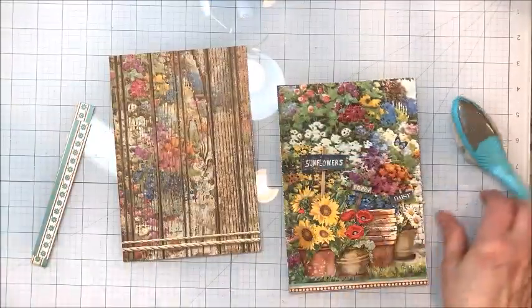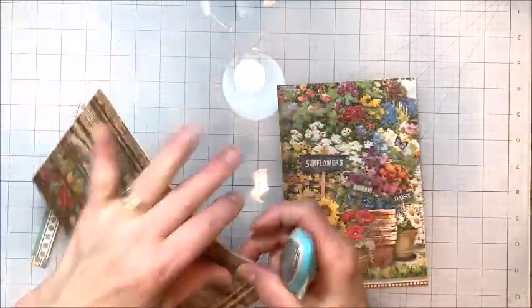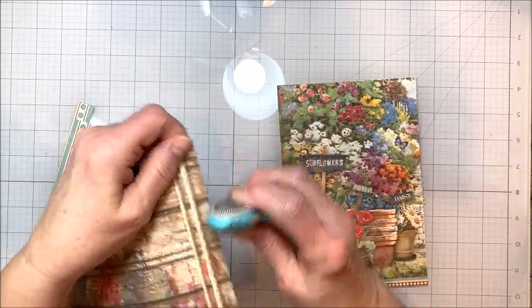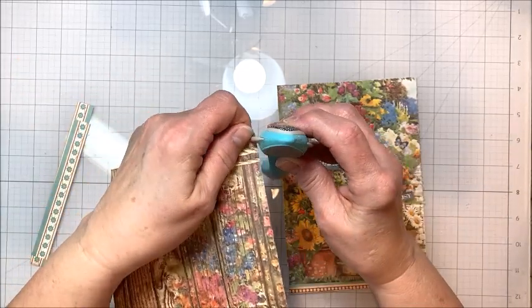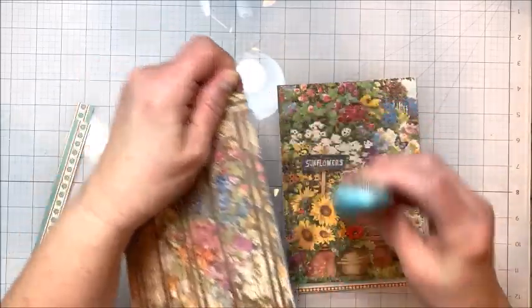Just don't put a lot of pressure on, but you can get the same effect that way. I just like this way because I feel like I'm less likely to mess things up. This is an old Prima. I don't even know if you can get this, but I know you can get the Tim Holtz one, and it's just called a distressing tool.